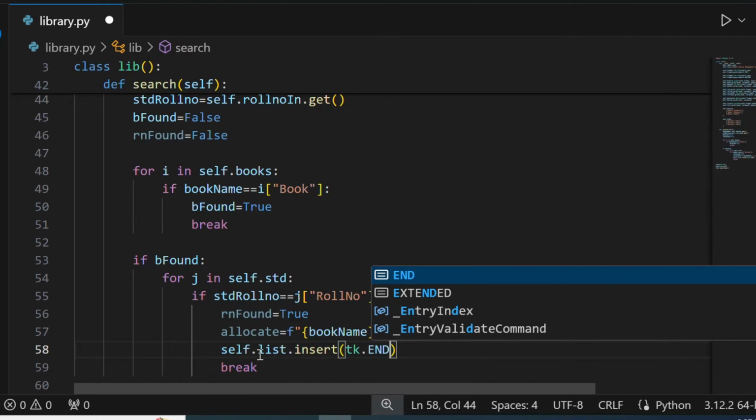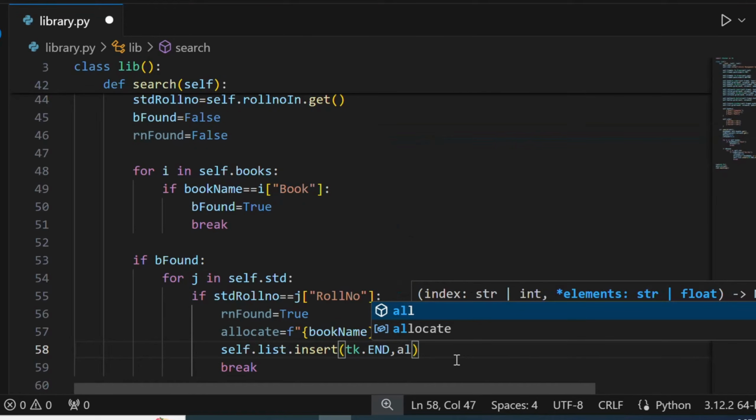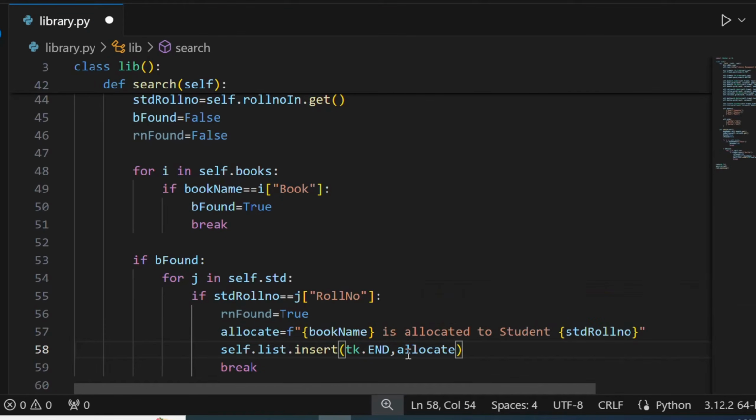If no string exists already, then it will be printed in the first line. Here I will use the variable name allocate. So if any string exists, this string will be printed after the existing line.